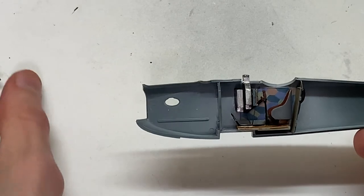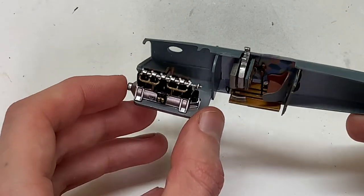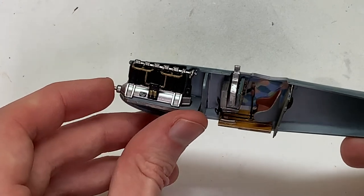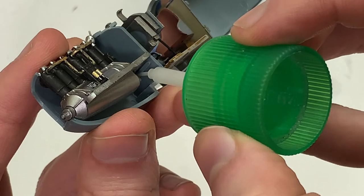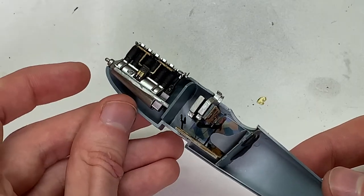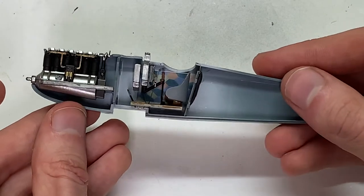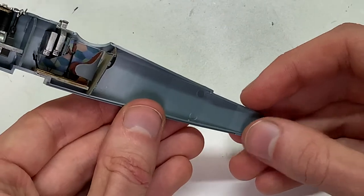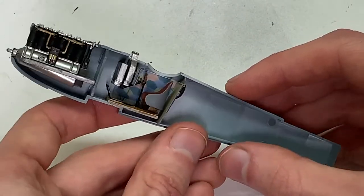And now we can finally start putting everything together. And yeah, I know, that engine looks absolutely huge compared to the cockpit. And let's just take the time to appreciate all the work we've done before we seal it all up, never to be seen again. Because, yeah, that's what modeling is.